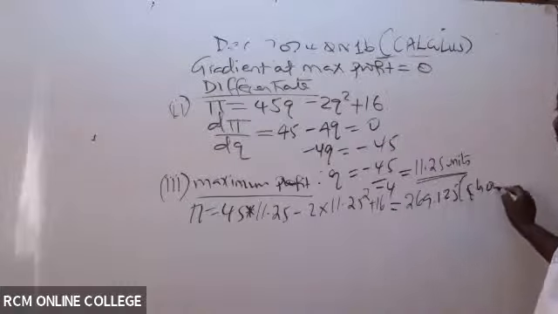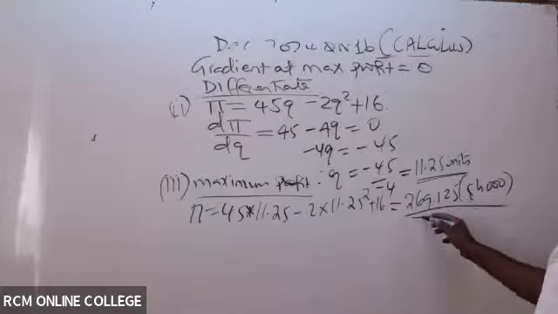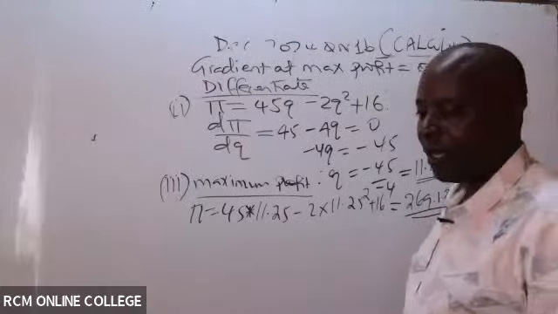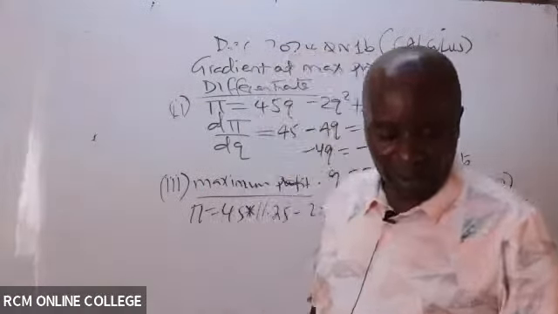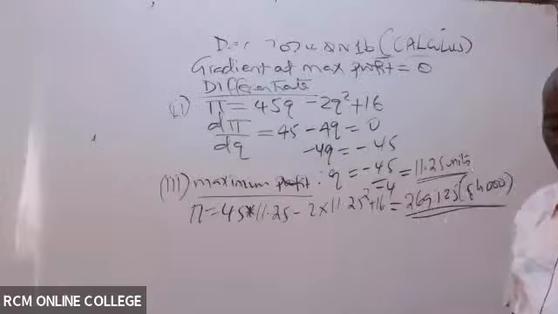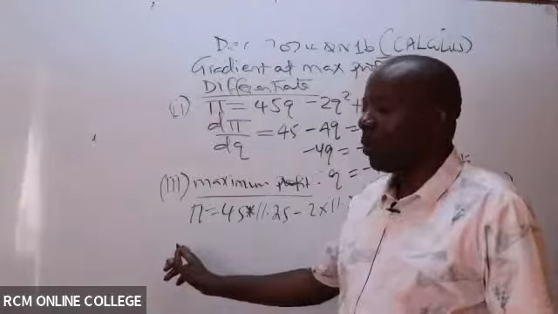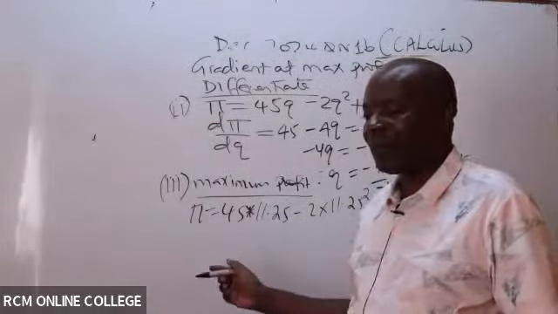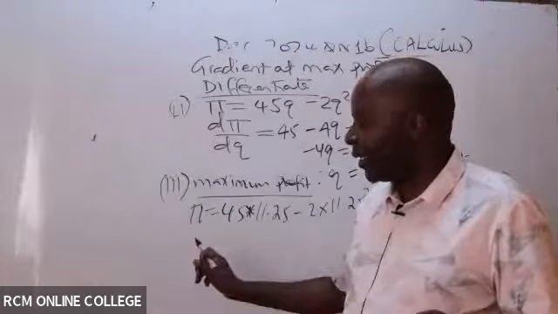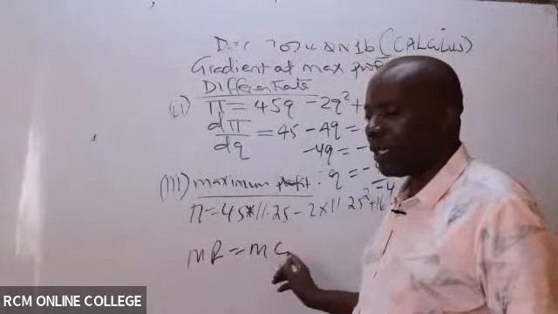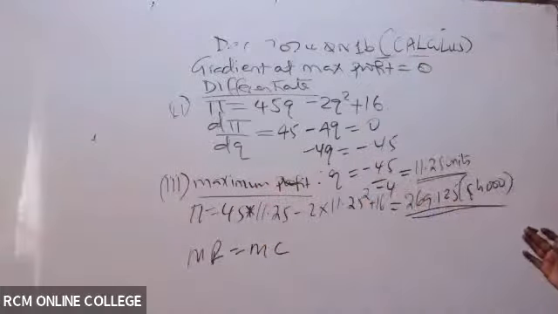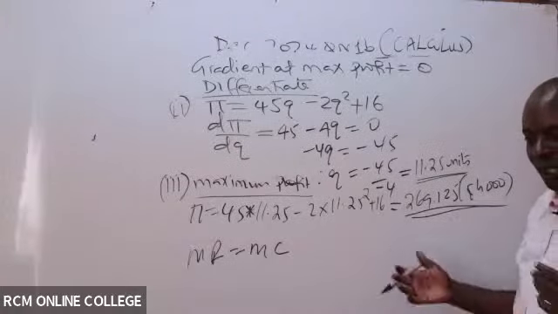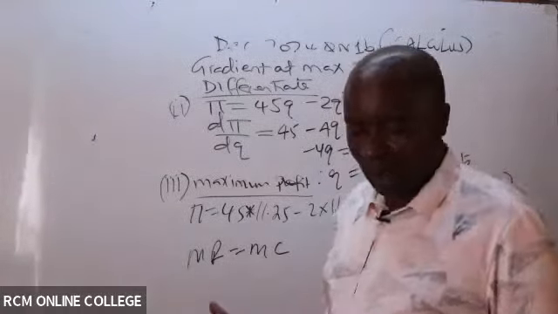Remember this was in shillings thousands. You can either leave it like that or you simply write in brackets 269.125 in shillings thousands. Remember, the marginal revenue was in shillings thousands. Average cost was also in terms of shillings thousands. Then somebody had asked us a good question. What if at the point of profit maximization, you say that at maximum profit, marginal revenue equals marginal cost? You'll get the same answers. So it'll be upon you to make sure that you try this other route of marginal revenue equals marginal cost.